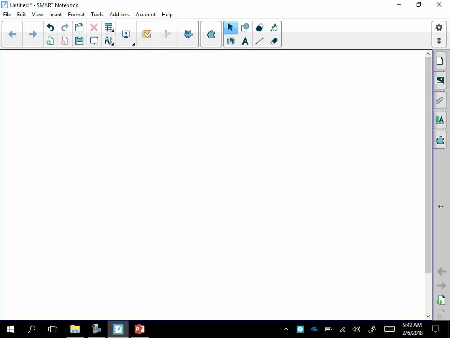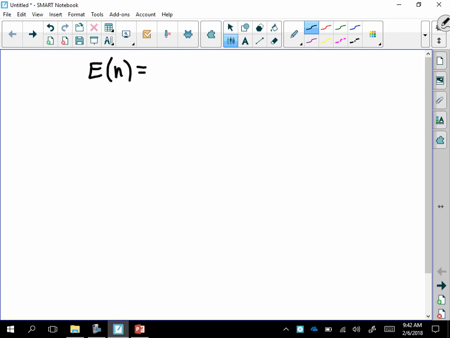For this particular function that's given, we have E of N equals, and I'm going to rewrite it, negative 1/90th N squared plus 2/3 N. Tell me about that parabola. What does it look like? Just in general, you don't need to graph it. Which way does it open? It opens downward, right? When A is negative, it opens downward because we're multiplying all the y coordinates by a negative number, which reflects it over the x-axis. And so we know it's going to have an absolute maximum at its vertex.